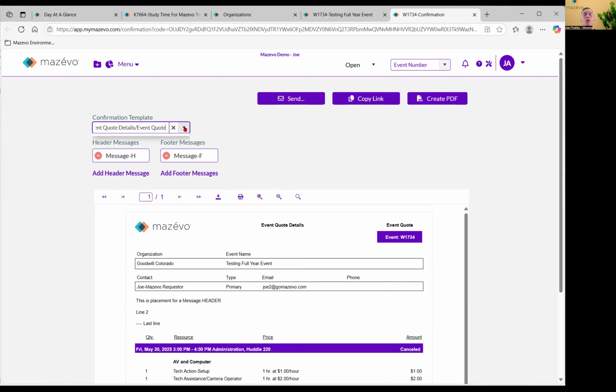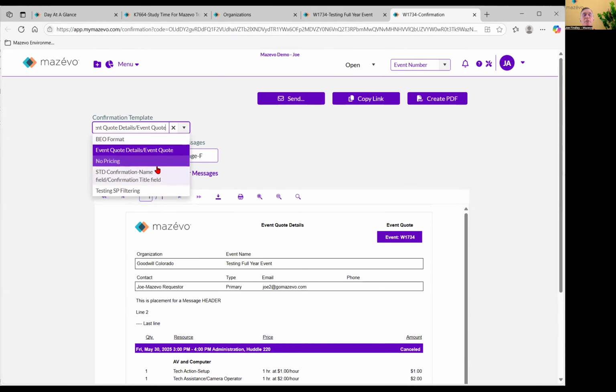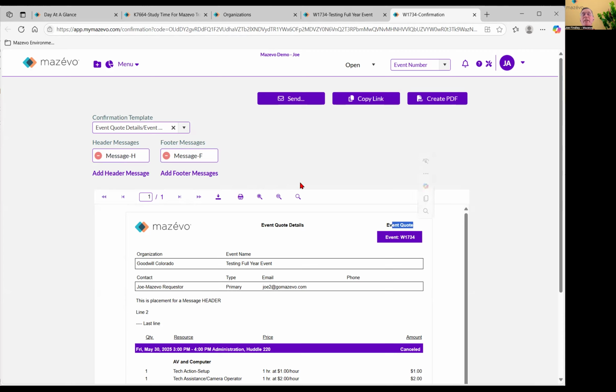And again, you are probably going to choose a different template bearing the name over here of probably canceled and so forth, which I don't have one of those configured up here. Sorry about that. I should have had that done ahead of time. But I would select that and it would then say canceled event over here in the title because that's the way I would configure it. Okay.